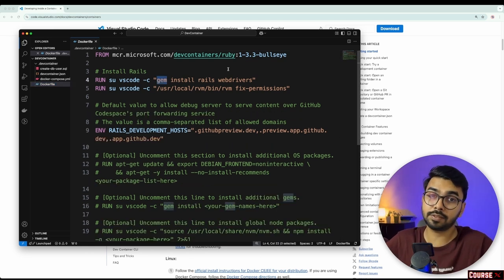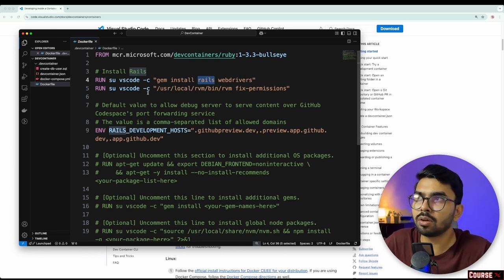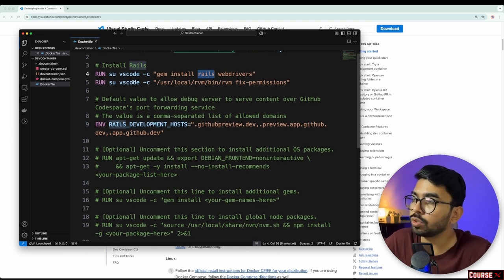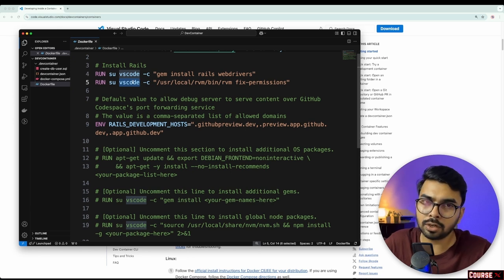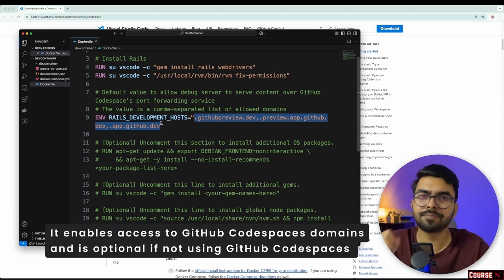Basically this is a base service where we will have Ruby installed, then we have the Rails gem installed on top of it, and it will have some basic commands of RVM installing and fixing permissions. It also creates a user, vscode, other than the root user, and it also allows these domains to access the container.